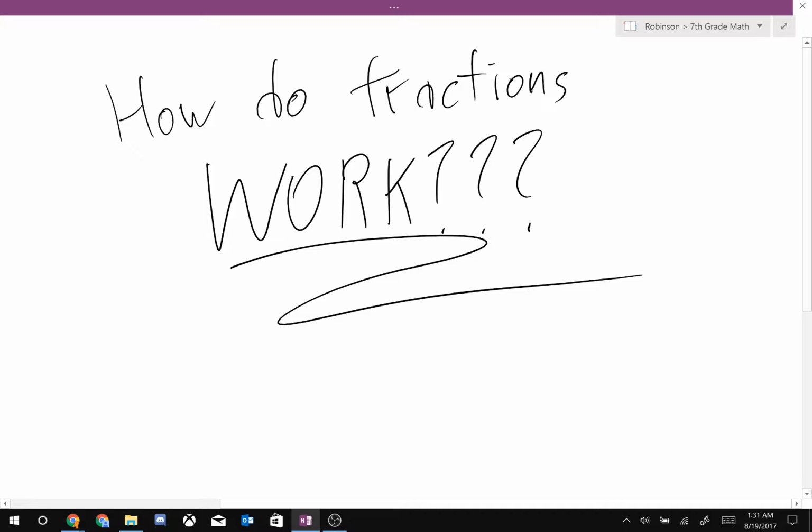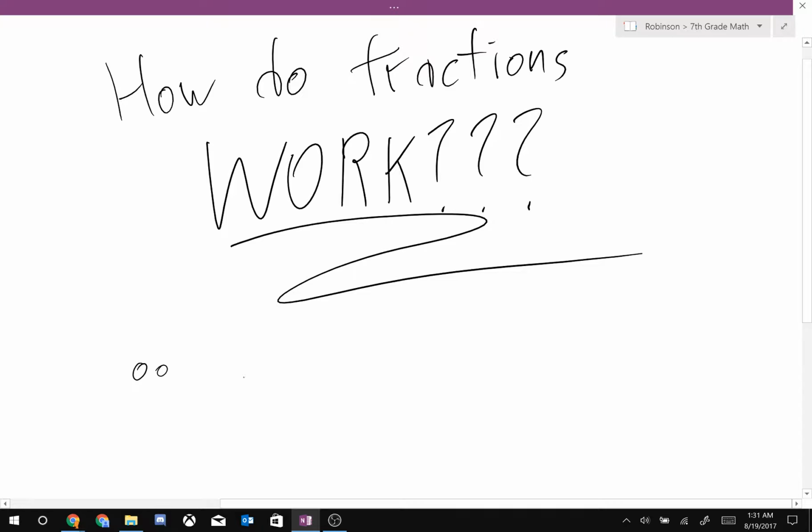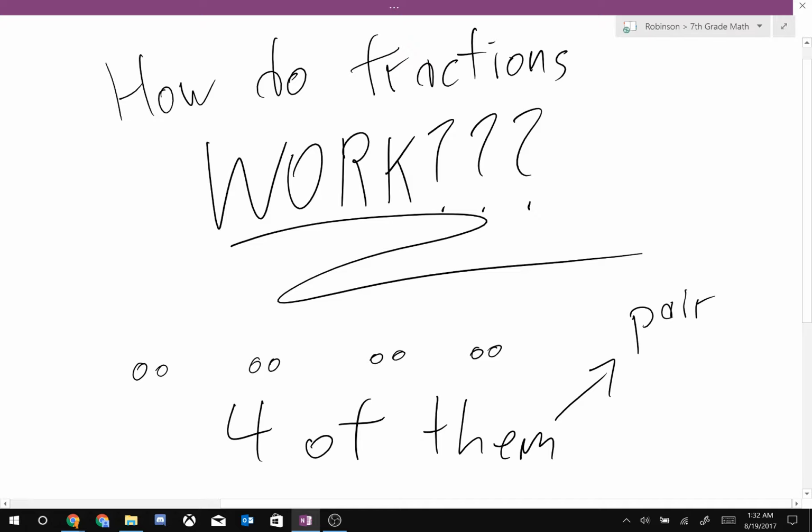I think the first thing that I want to explain is some vocabulary. We need to understand that the word of in math often means multiplication. Okay, so I'm going to draw some pairs of circles, and I would ask you, how many pairs of circles do I have? Well, now they're kind of smiley faces. And you would answer, I have 4 of them. Them being a pair, right?